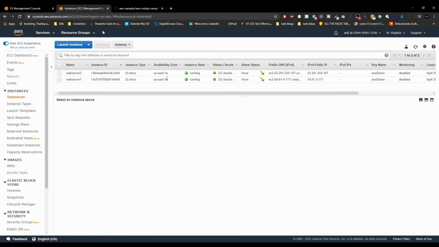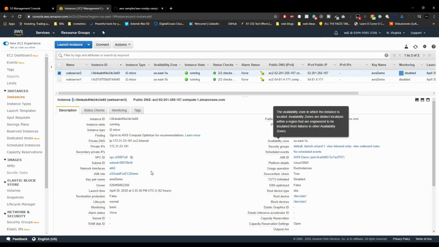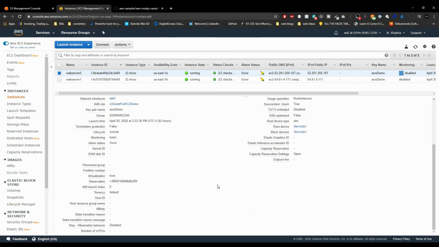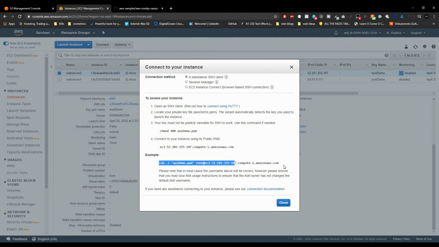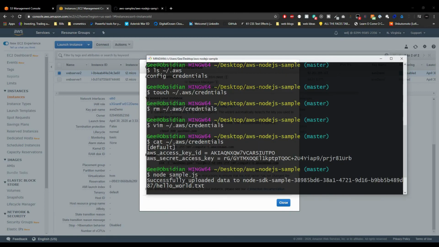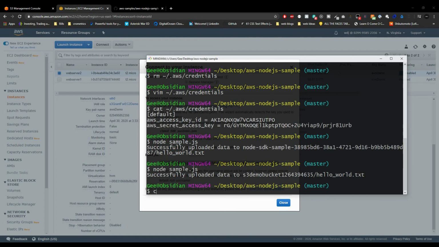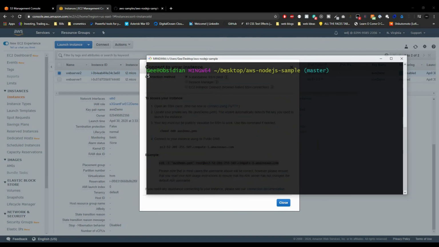So now, let's actually get inside the server or log into this server. It's up here, connect, and we're going to be using this. Copy. Over here, I'm going to clear this out. Let's connect to it. Paste it, and okay.